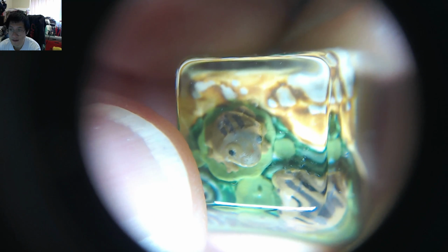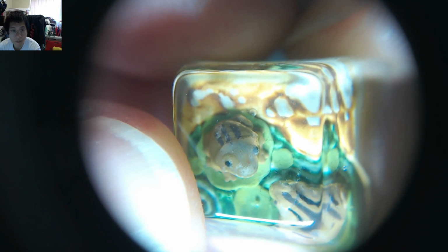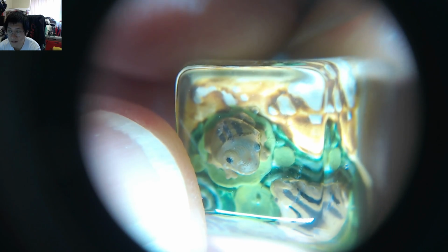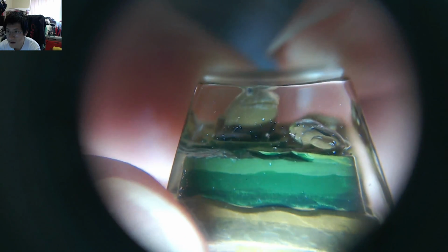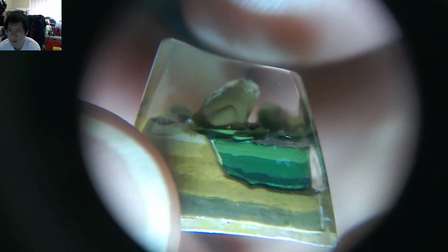Doesn't matter. They've done a bang up job in their casting of them, replicating the 3D print, and of course the hand painting of these. So the texture's there, the 3D-ness is there. Now this one actually feels like it's a lot lower positioned in the shot. Maybe let's just go and do a comparison of how much headspace there is.